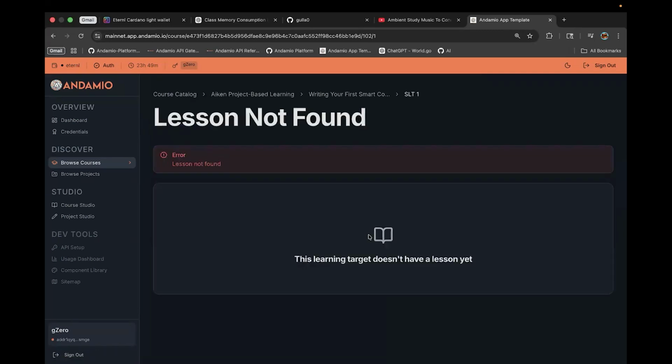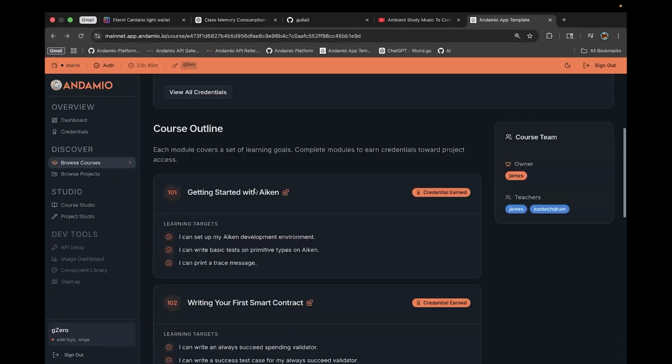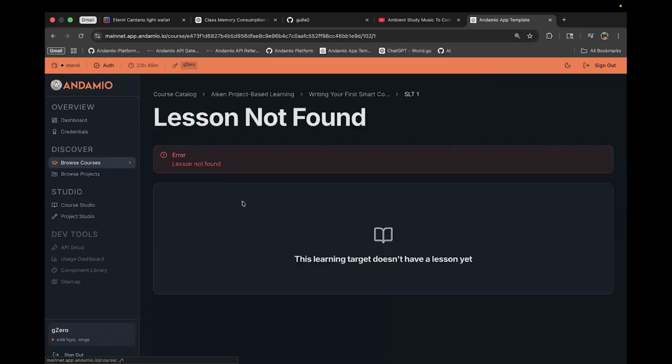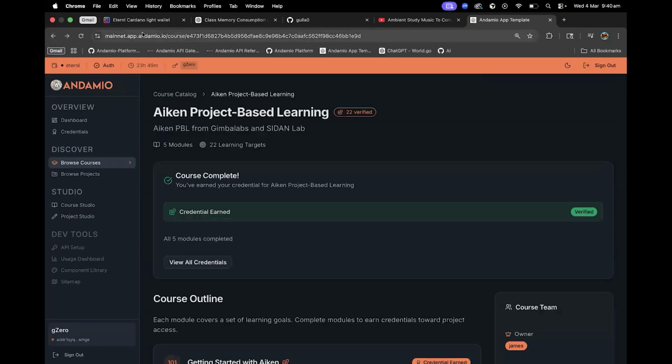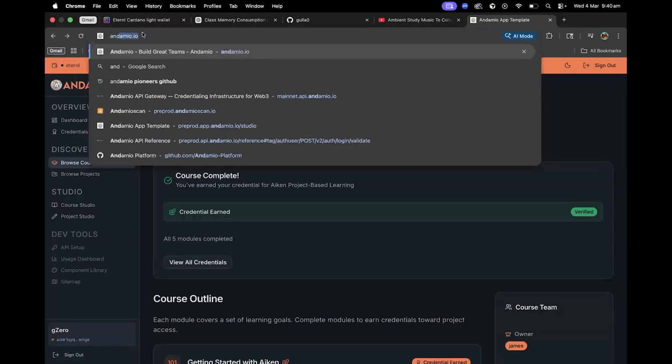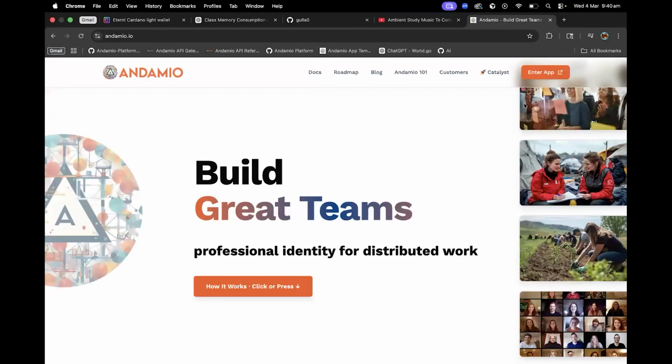Wait, the lesson not found. What is this? Oh, maybe they haven't migrated it. Maybe we have to go to Andamio V1, 1.5, which is unfortunate, but we'll get that done.